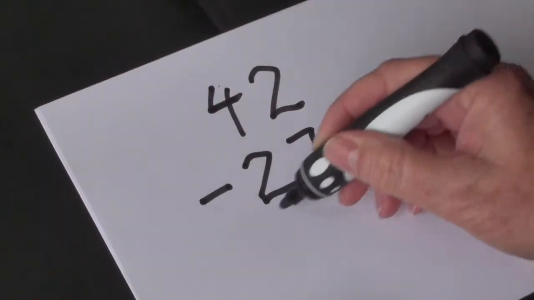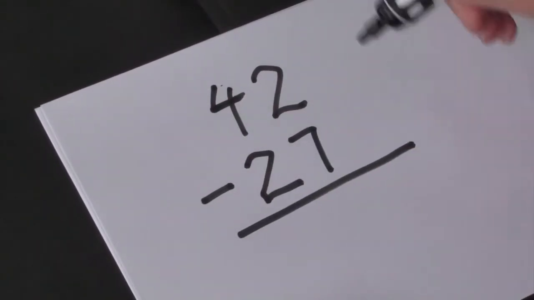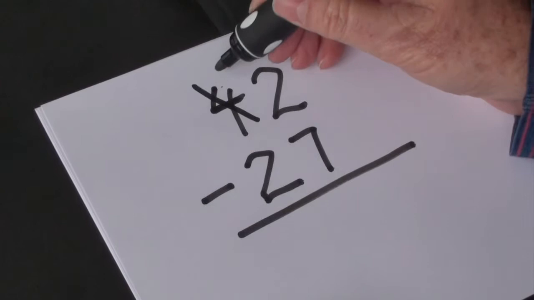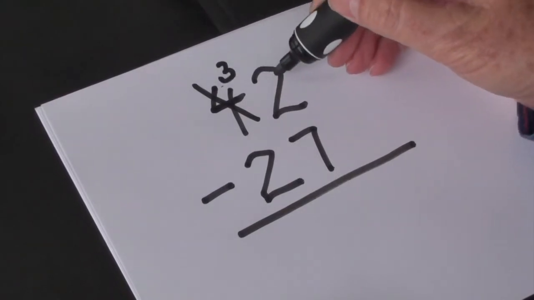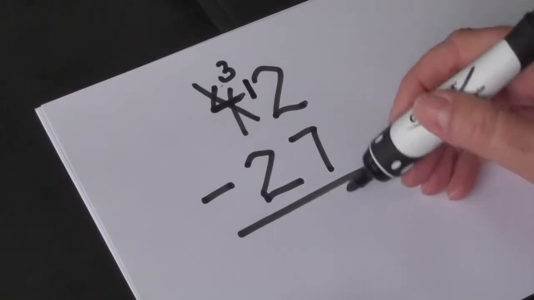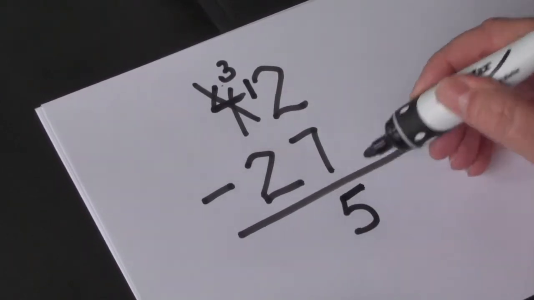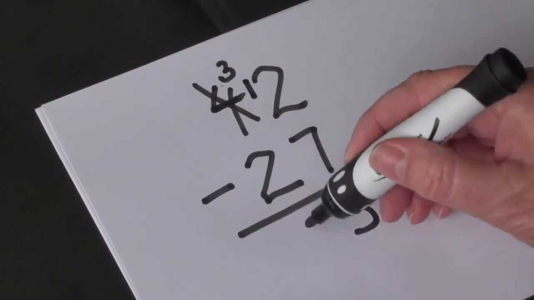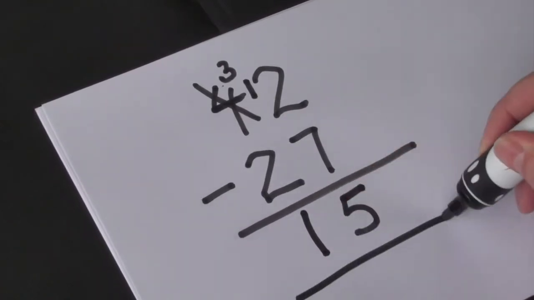To introduce the topic of decomposing numbers, let us consider the currently recommended algorithm for doing subtraction. Take the example of subtracting 27 from 42. This computation involves knowing that you can think of 42 not as 4 tens and 2 ones, but rather as 3 tens and 12 ones. In other words, 42 is split into 3 tens and 12 ones so that 7 can be subtracted from 12.